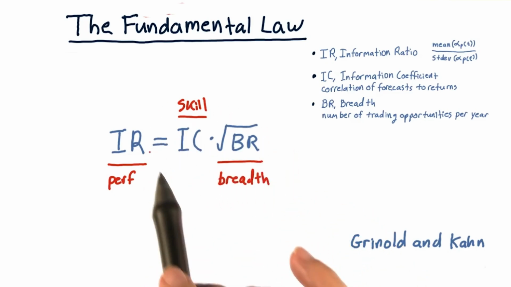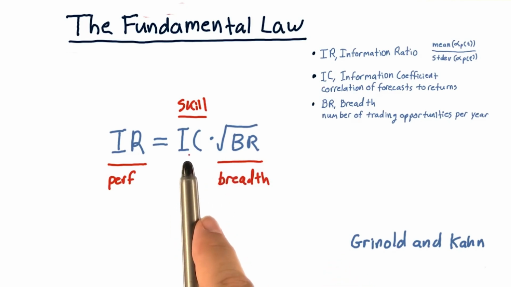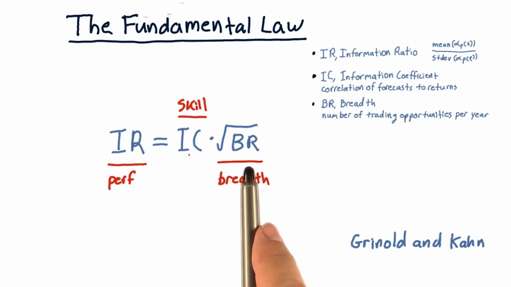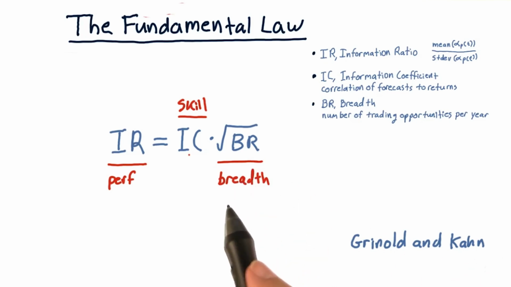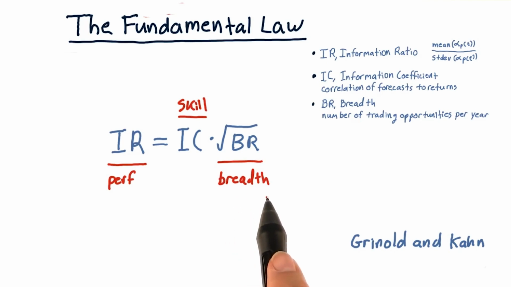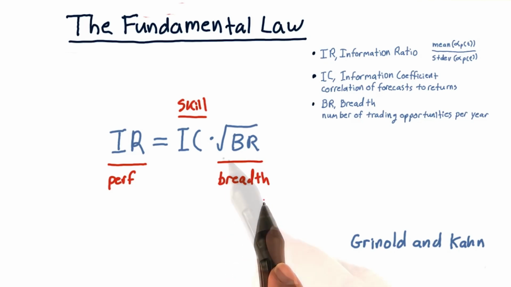Now, if you want to improve your performance, you can either focus on improving your skill or focus on improving your breadth. Sometimes it turns out that it's a lot easier to increase breadth by finding additional stocks that you might look at or additional markets. You might have some commodity trading strategy that works great. You can increase your breadth by looking at additional commodities.